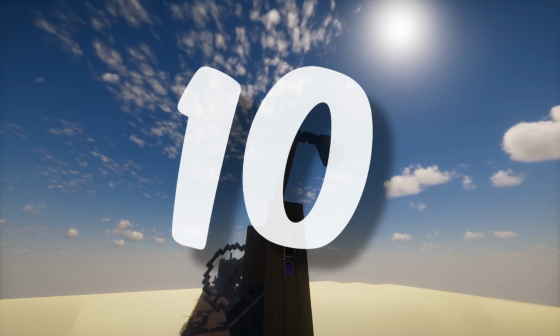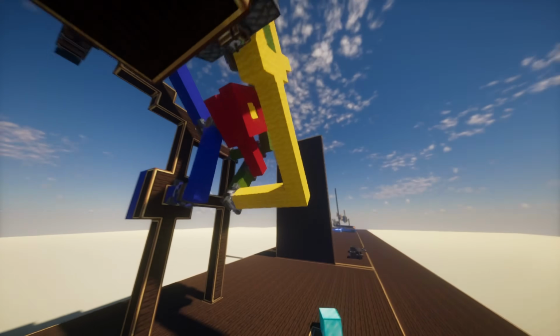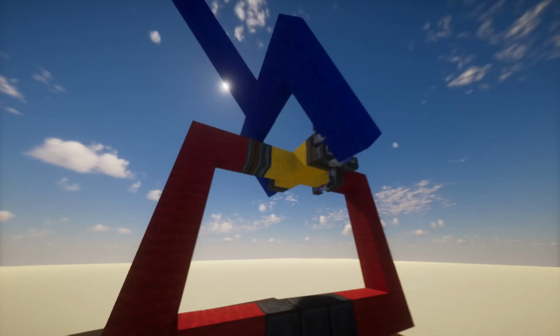I'm about to show you 10 different mechanical creations that I've made with Clockwork, which is an add-on for Create Mod in Valkyrien Skies. I'll be showing you this pick and place mechanism, a differential gear, a two-legged walking mechanism, and more. First, let's have a look at this universal joint.